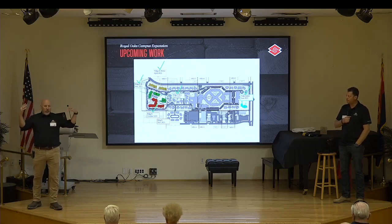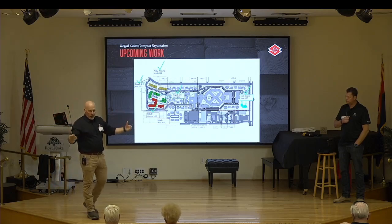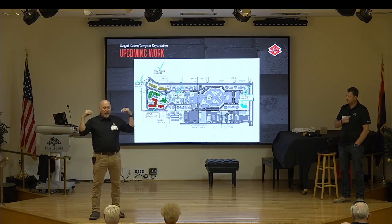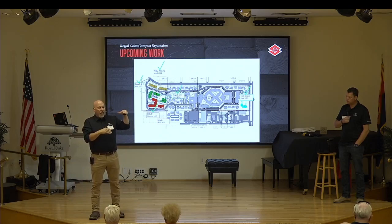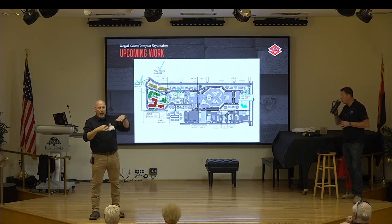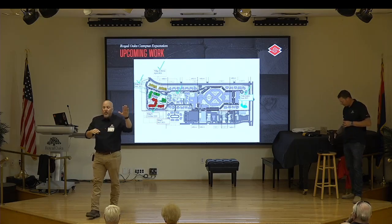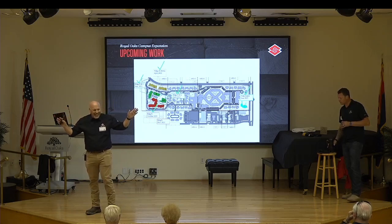the way we look at it when we turn over a building is there's punch lists, which Carrie was talking about, the blue tape. That is punch list, right? Those are items, a defined list that was identified by Royal Oaks, the design team, and Sundt as we walk the building of we need to fix this. And those have the blue tape on. And please don't go add blue tape. We got enough.